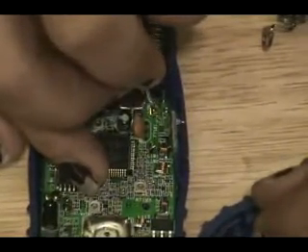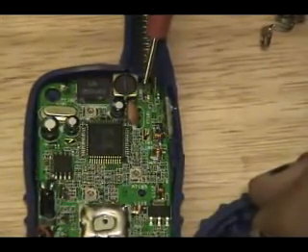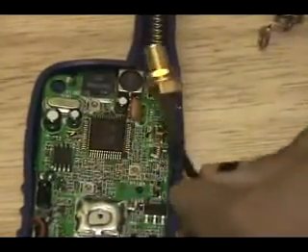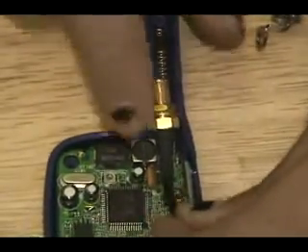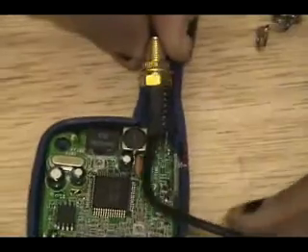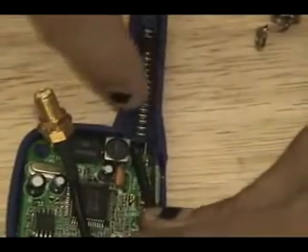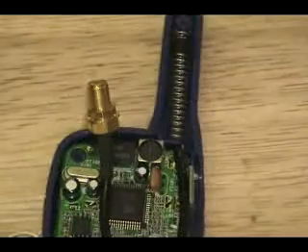There are also these little tabs right here — you see that little tab that's bent to the side? That's actually used for holding the LCD in place, but we can use that. There's another one here that should work too. We're going to use a really small SMA connector with some RG174, and I'm planning on getting this as close to the base as possible. The cable has heat shrink on it, so what I'm going to do is loop it back around to the points and make a really big U-turn, cut off some of the plastic where the antenna would be, and then use the mounting hardware that came with this to affix it.